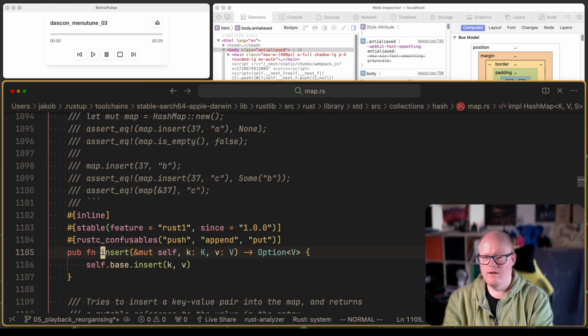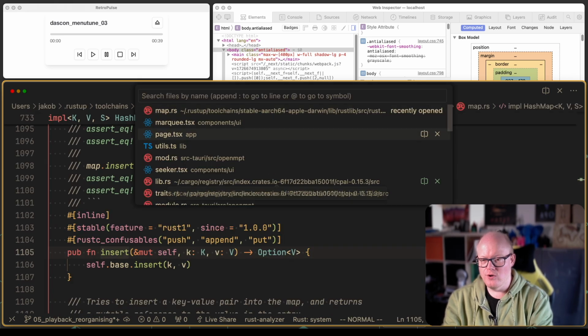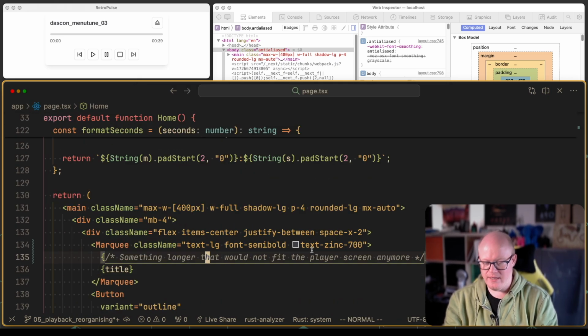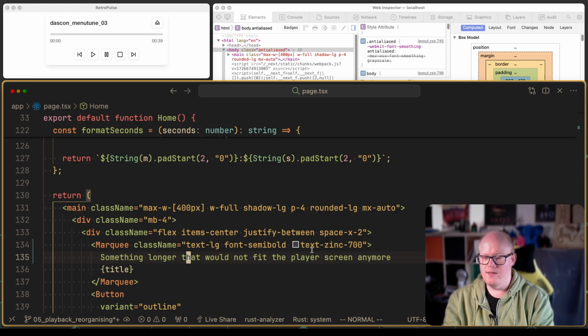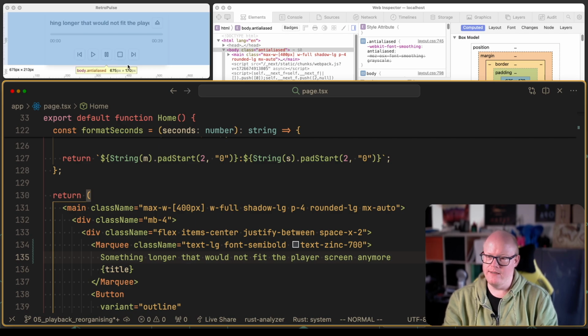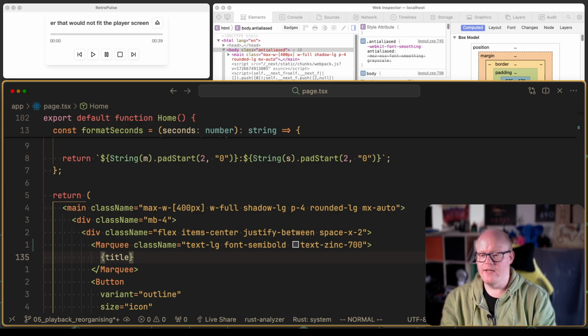No, not map. I wanted to go to page. What did I do there? So I guess we can quickly check that once it changes, it will scroll again. But we did already check that by making the window smaller. So I guess we can remove that again.